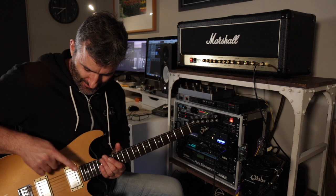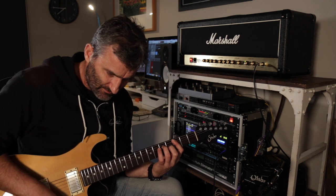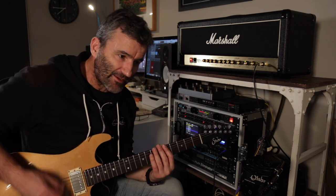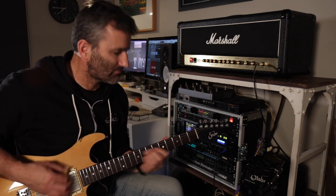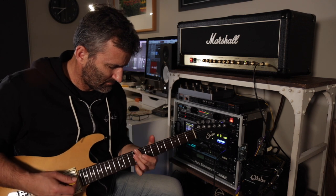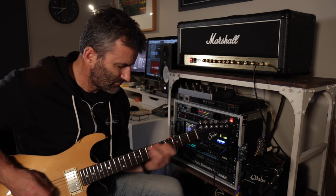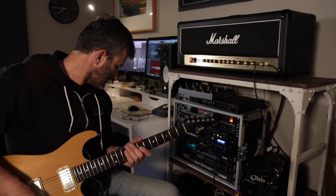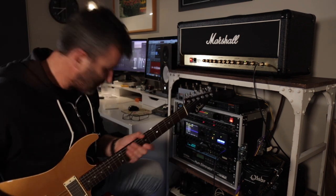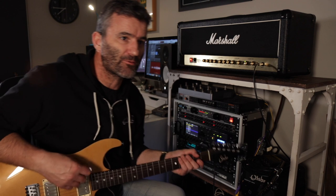This Pete Thorne signature guitar has Thornbuckers in it. I've got it set in single coil mode on the neck. If I go to full humbucking, I'll just try the compressor on in front of this clean channel. So I've gone back to the single here. Let's hear how this sounds with a bit of compression up front.